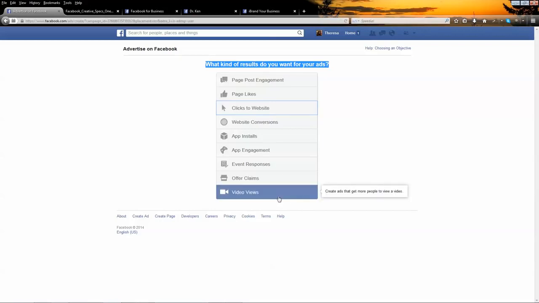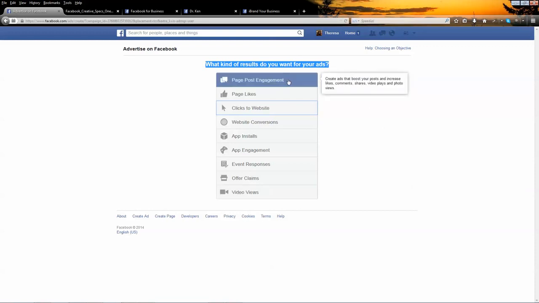All right, video views. This one's a bit deceiving. You would not put a YouTube video link here. That's not what this is for. Instead, you would select the page, your Facebook page you're running the ad for, and then you would upload a video. And this can be for sales, promotional type of video. The ad would be for views for your video, and Facebook has announced that it will allow you to add a call to action after the video has been viewed, which will be awesome.